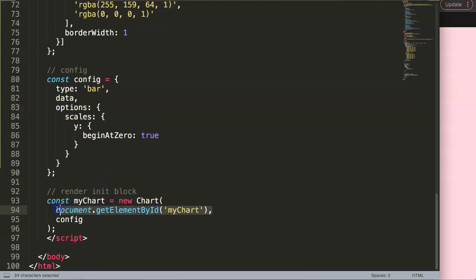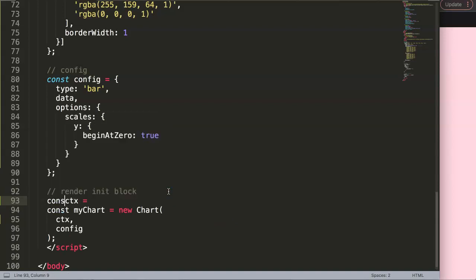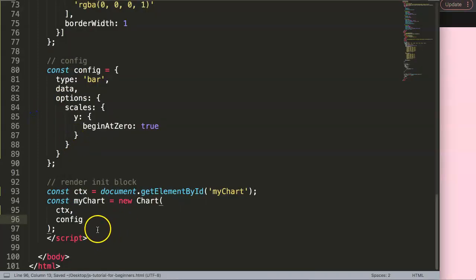Alright, but to understand this, or to track it first, we need to do here a ctx, and then we say ctx, this could be a constant, equals what we just pasted here or cut. It will be this canvas here, because we want to track, of course, the movement on this specific canvas with this ID here. Save this, refresh, nothing happens here, of course. Alright, so now we have this. Now we can start working on the basics.